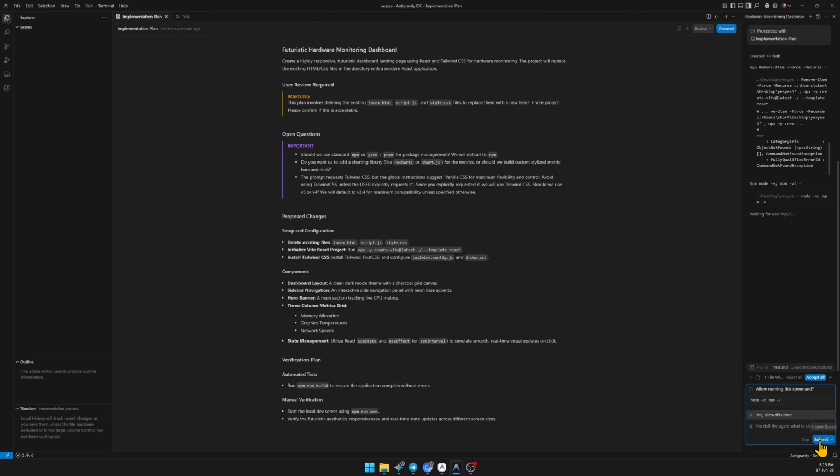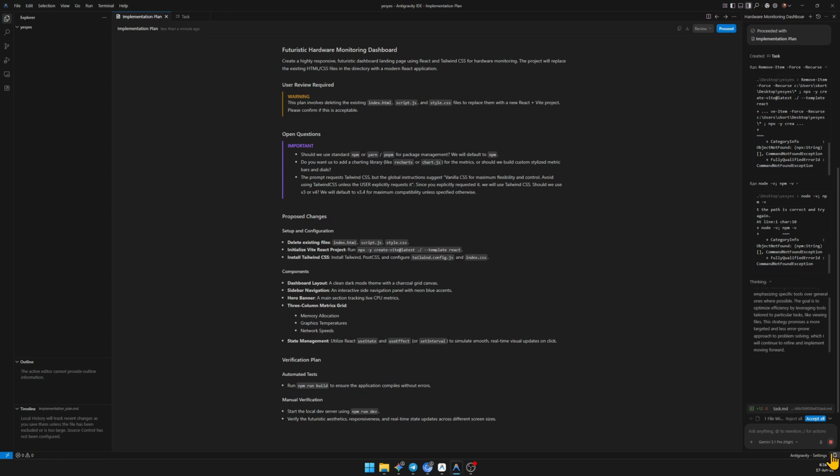First, the agent generates a structured task list, breaking your prompt down into discrete engineering microsteps. Second, it generates a highly technical implementation plan explaining exactly what source files it is about to modify and what new files it needs to build.